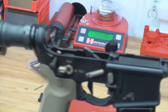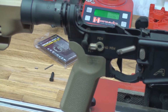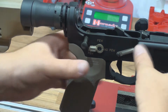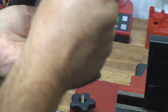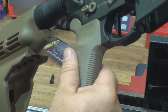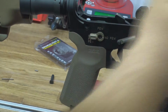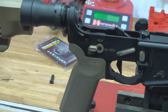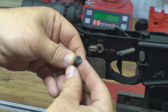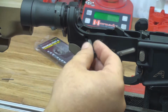Go ahead and bring you guys a little bit closer. We can see what's going on here. Okay, so we have our old detent still in there. Just knocked her out of there. I can remove our old setup. Make sure that we do have, in fact, our new Battle Arms Development takedown pin ready to go.